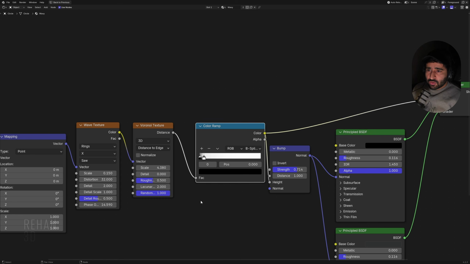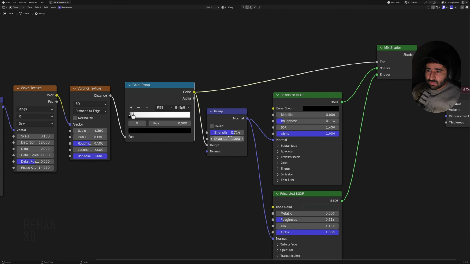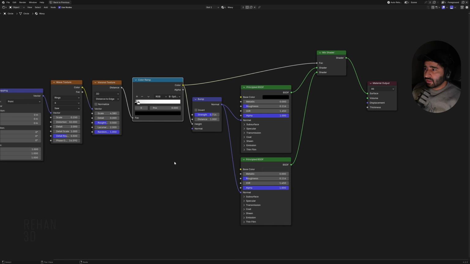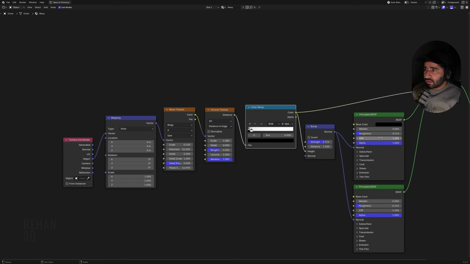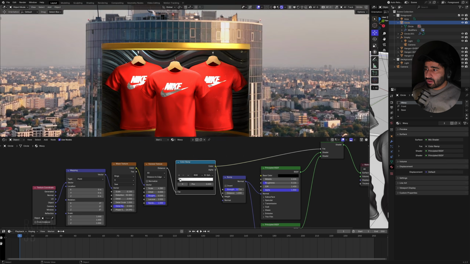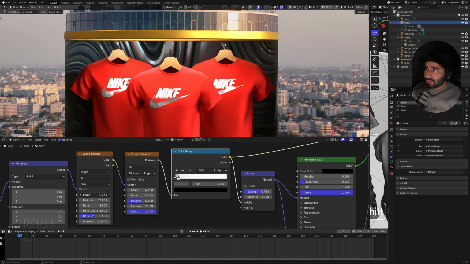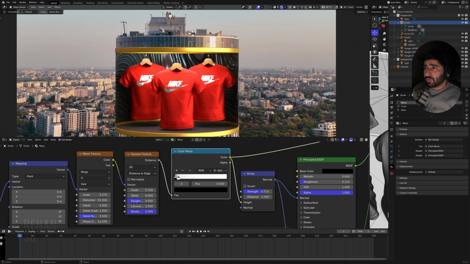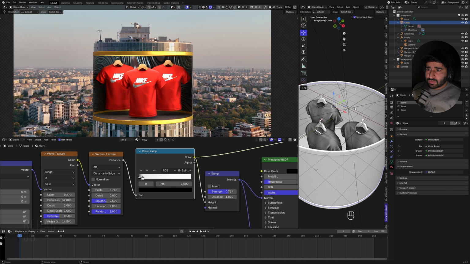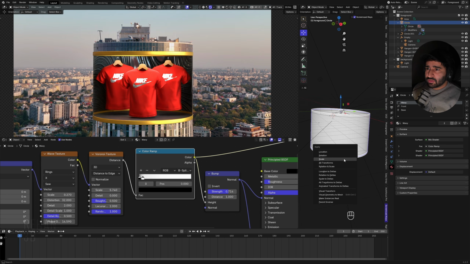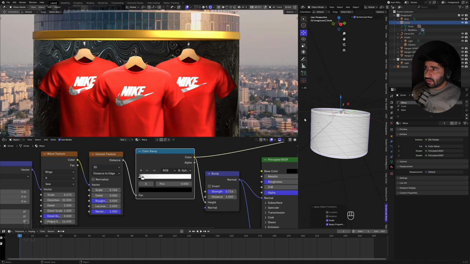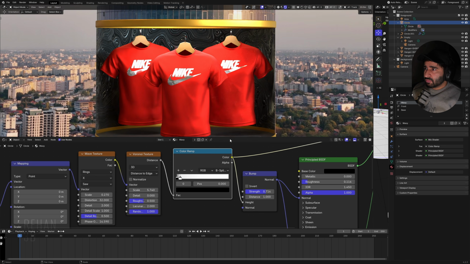And after this you can see all the settings, the numbers and values, and you just have to follow this and put the same values, like the roughness and this object point and this, following all the values, and you will have the same material look as mine. And after this you can just play with the values and you will also have very good results. And just before applying the material, select your main object, this circular object, and press Control A to apply the scale on it, and after this you will have a good material object.